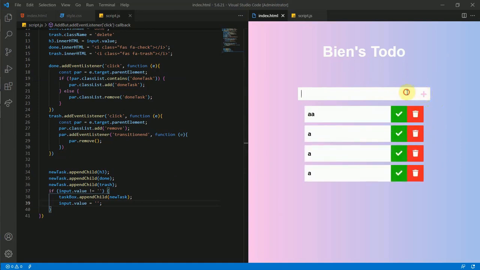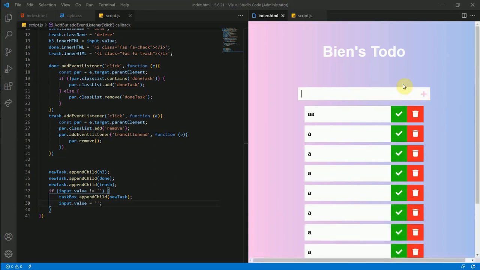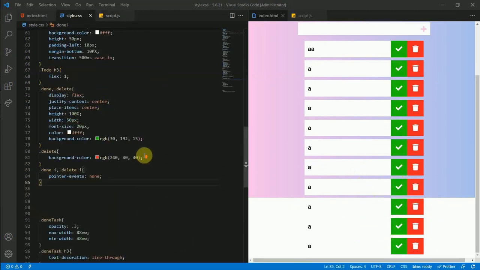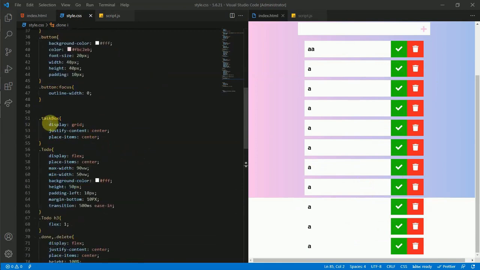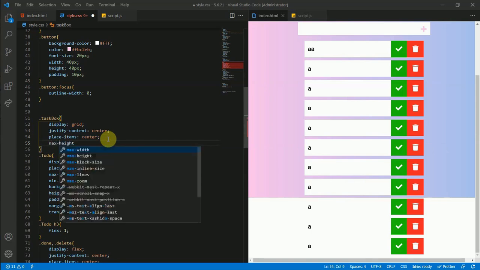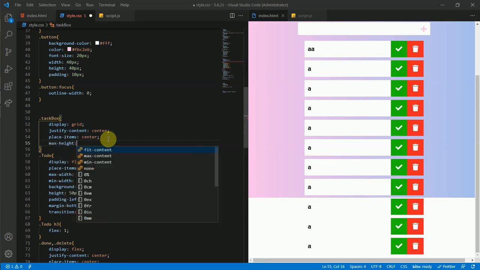And still a problem. If you add so many things in here, it will overflow and it looks pretty bad. So what we can do is, for the task box, set the max height equal to 60% of the height, which is 60vh.